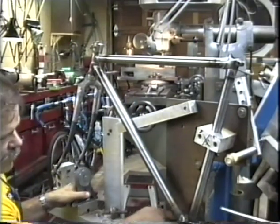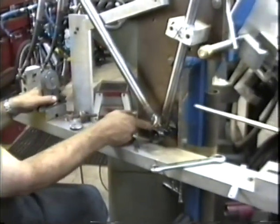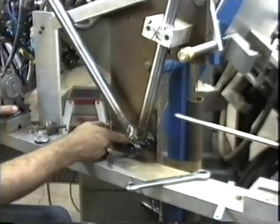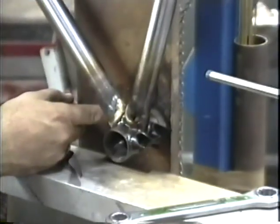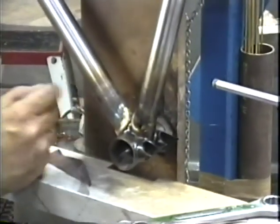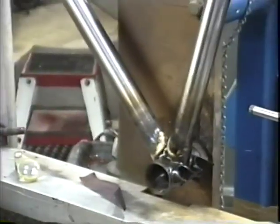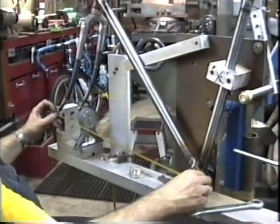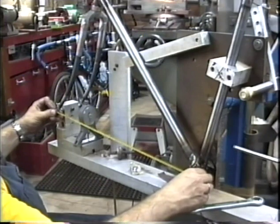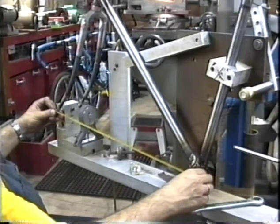There's a scale right back here, and this scale gives bottom bracket drop. And this is a touring bike, so we want a low bottom bracket. 7.5 centimeters bottom bracket was requested. It's exactly where it's sitting. The front triangle, we can measure that right here. It looks like around 59.5 for a front, excuse me, not a front triangle, but a front center. We have about 59.5 for a front center.